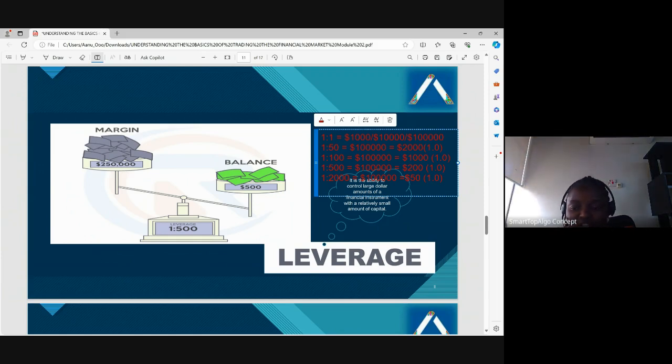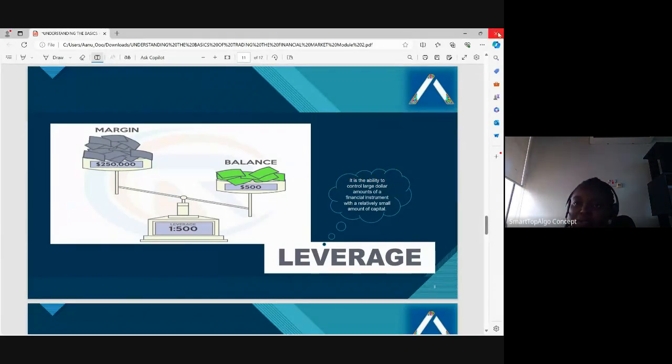But this is the risk attached to leverage. You will be able to enter the trade, but it is still your capital that will save you inside the trade. I don't know if I am confusing you, or if you understand everything I have explained about leverage, please say yes. If you don't understand, please say no, so that I will be sure that I have not confused you more.